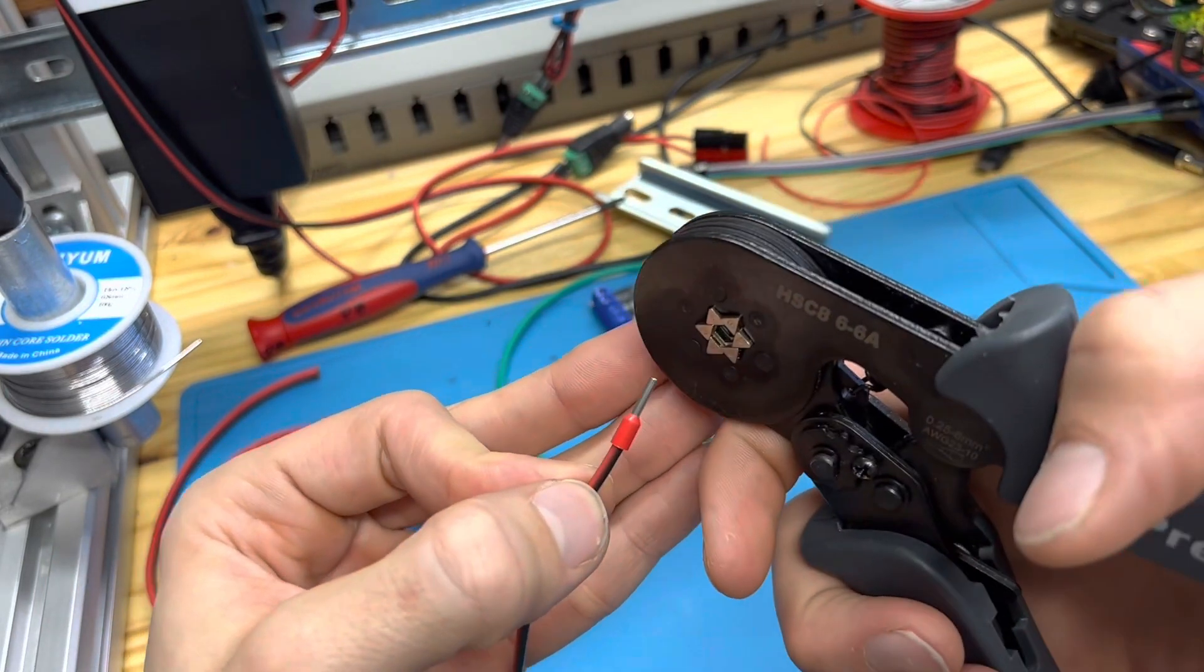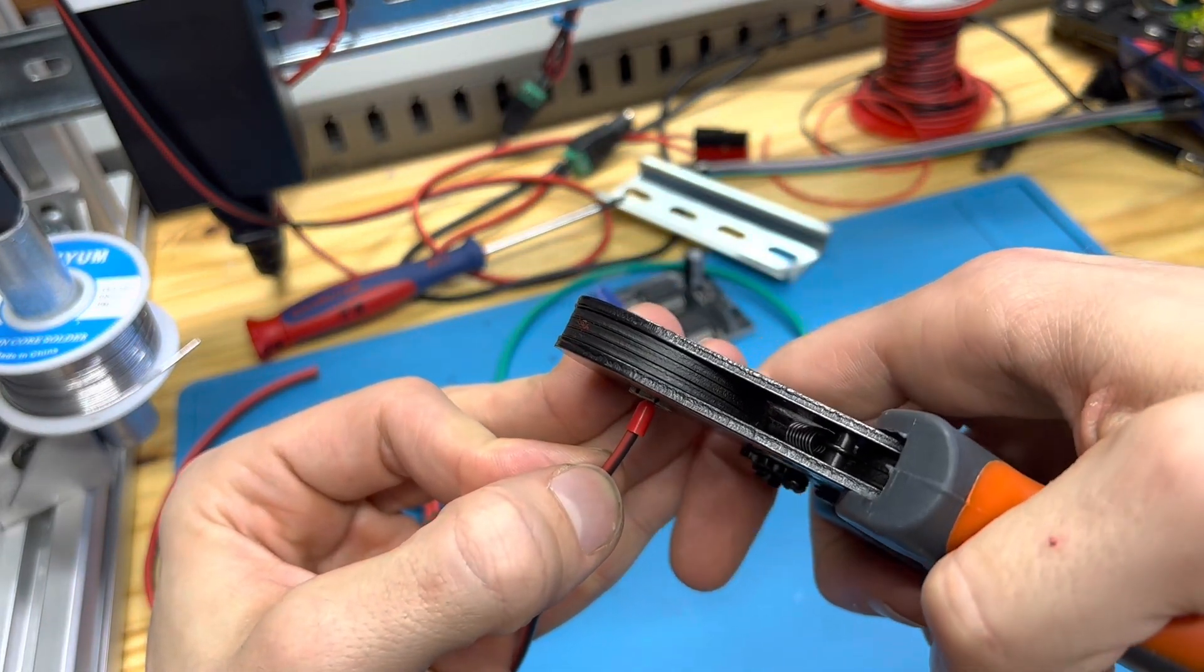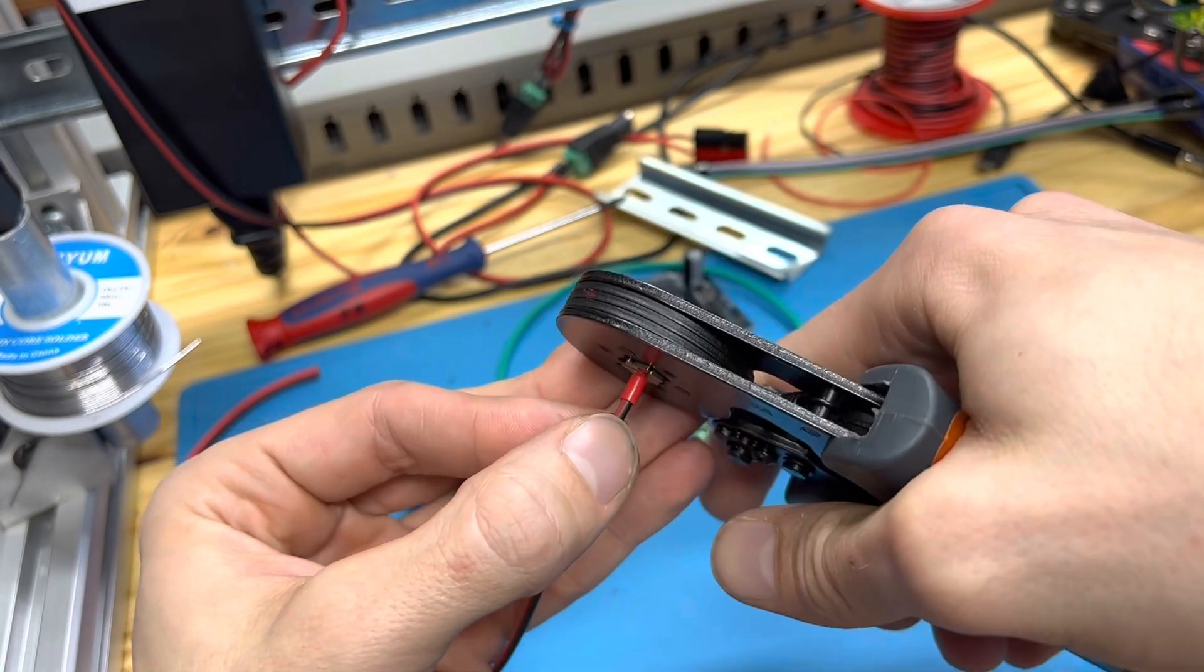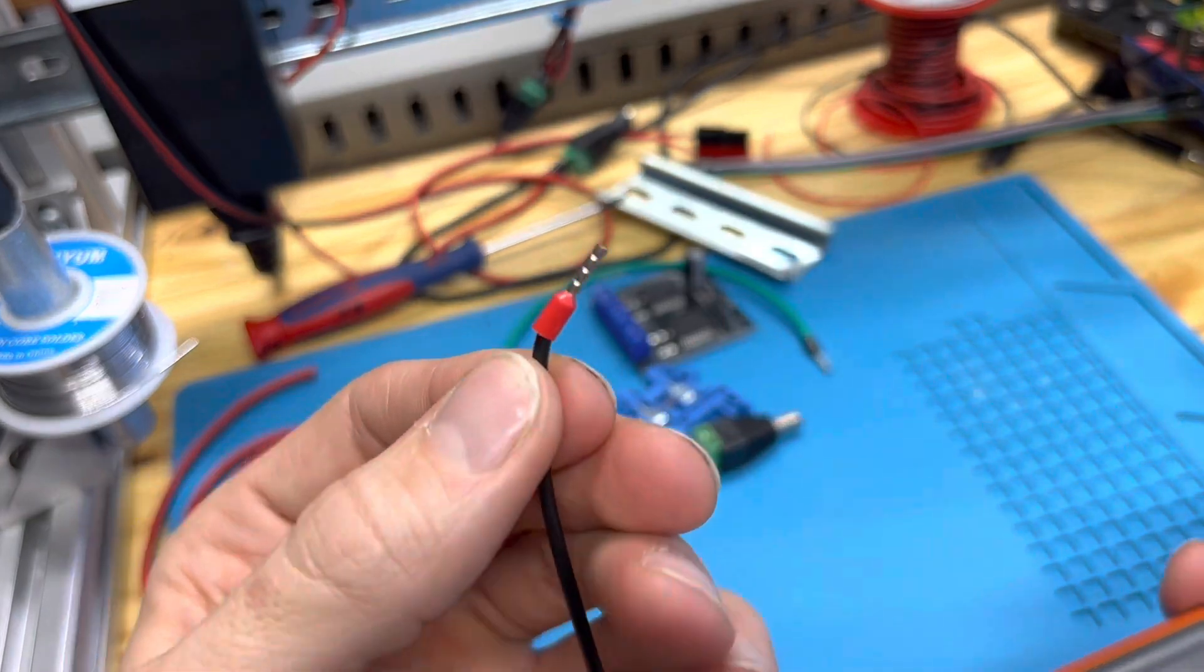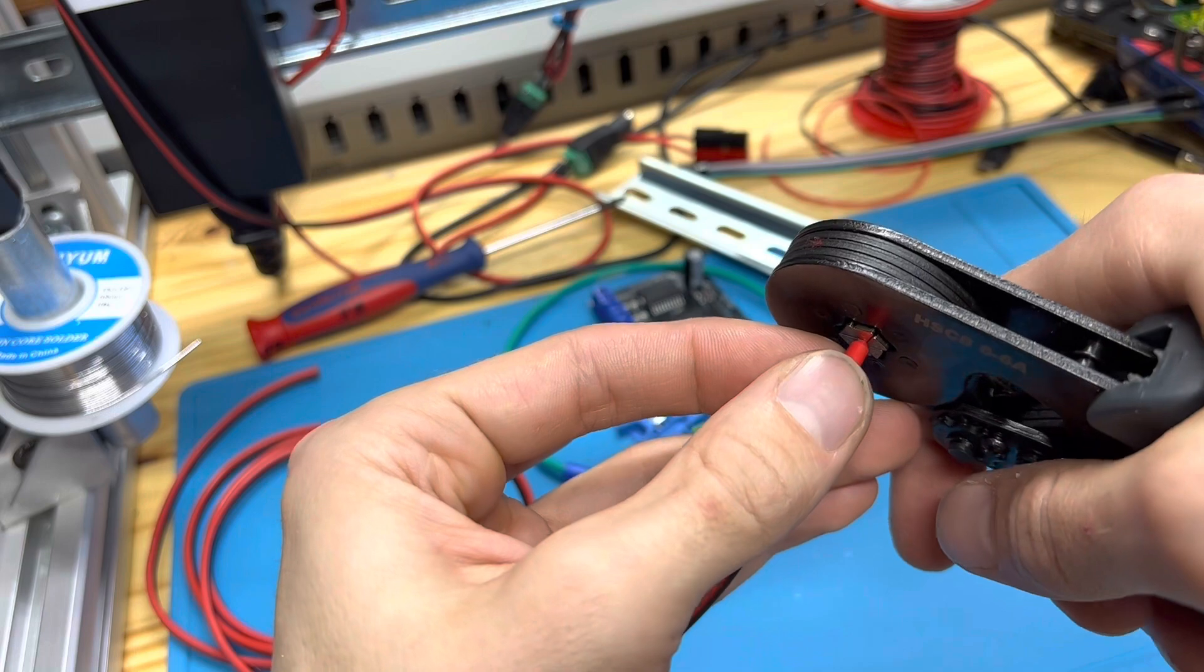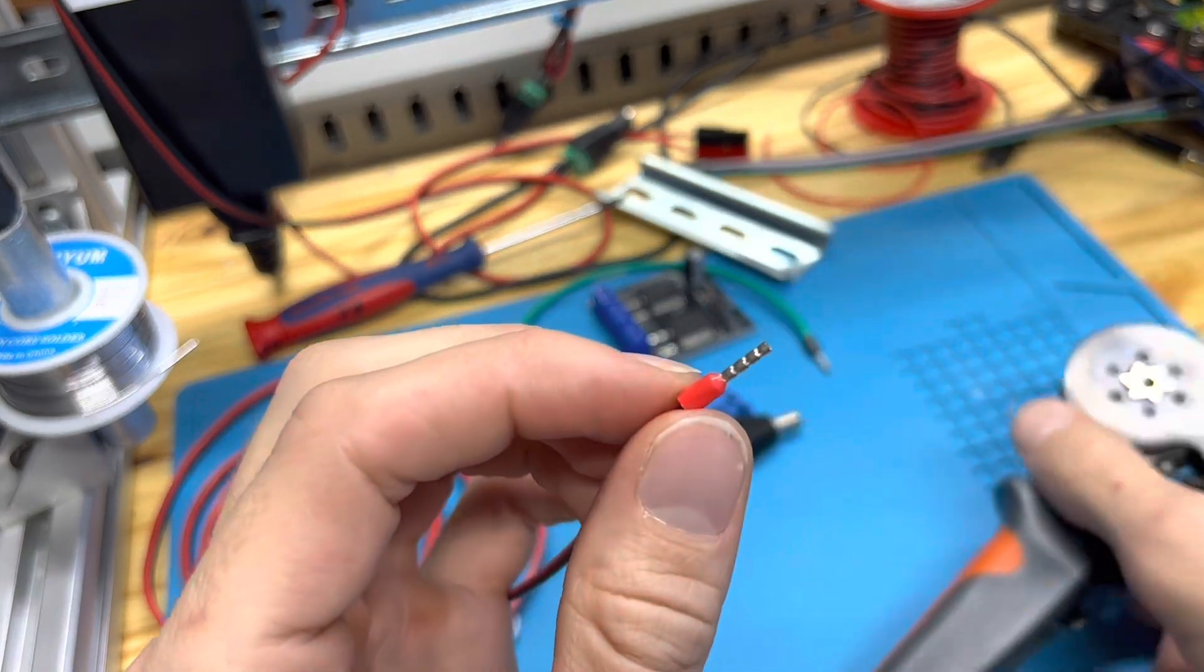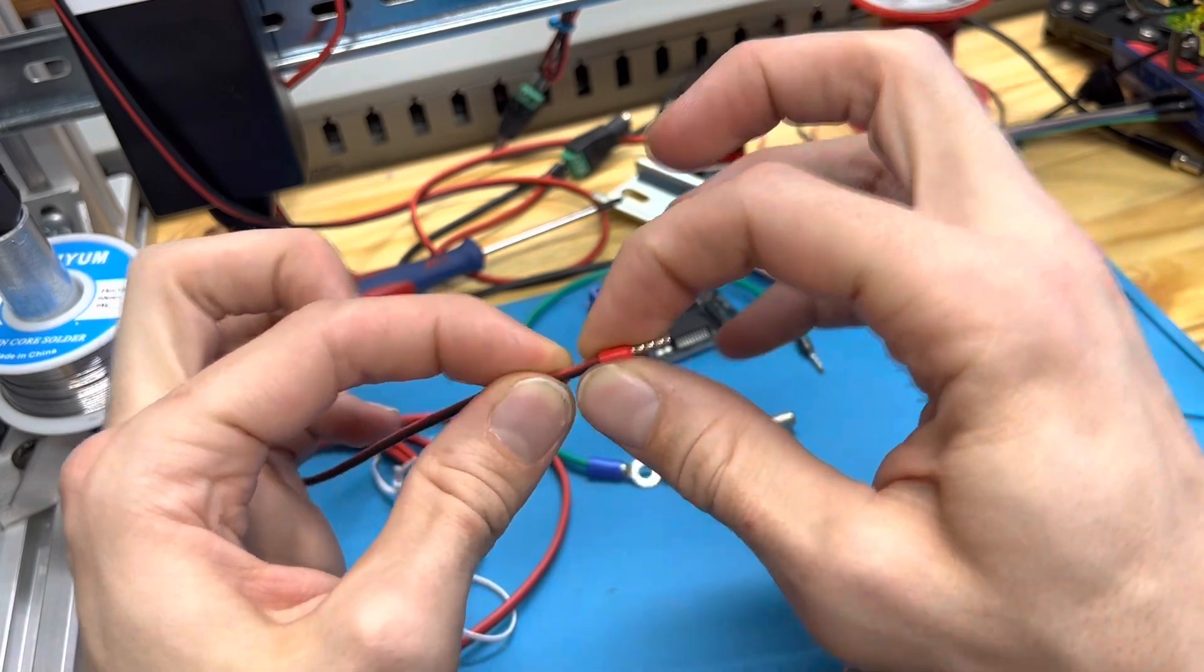I like to hold the wire vertical and then feed the terminal into the crimper. Make sure it's slid in all the way and squeeze. You can double crimp it and I think sometimes that will compress the regions that didn't get quite compressed. Then do the tug test. Make sure it doesn't slide out.